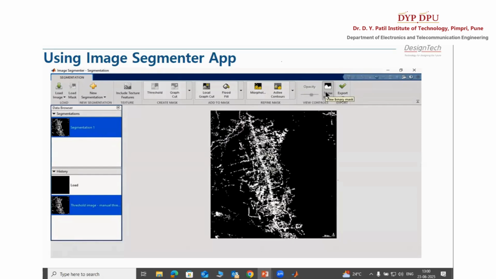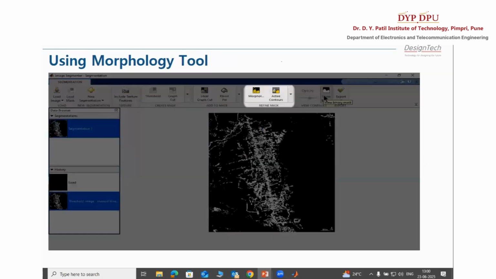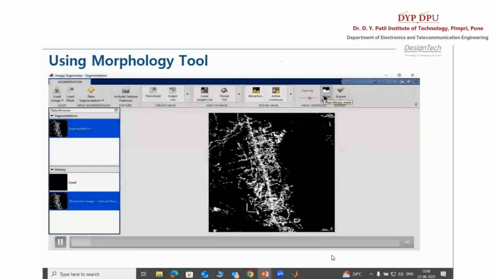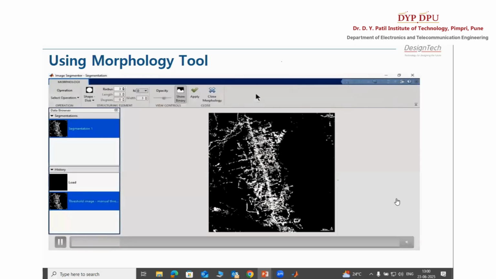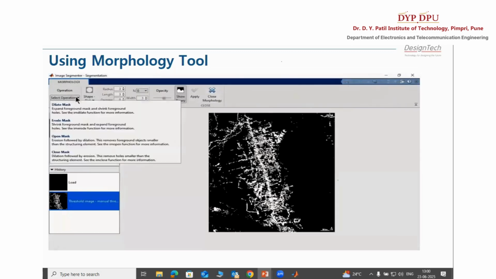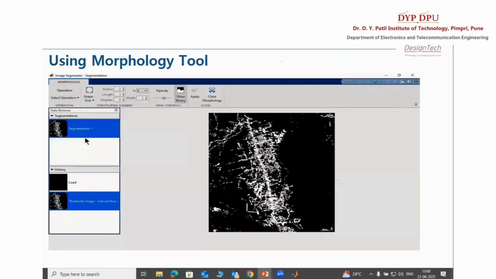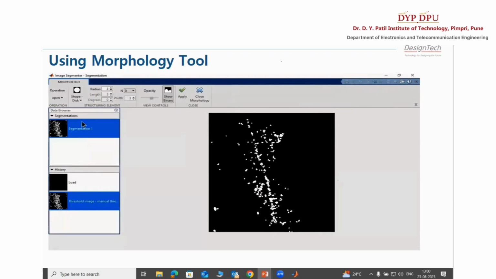So with the help of the Image Segmenter app, we have clearly segmented it. Now we have to perform the morphological operation as well. You have morphological open mask, erode and close masks. That operation we can easily do without writing a single line of code.